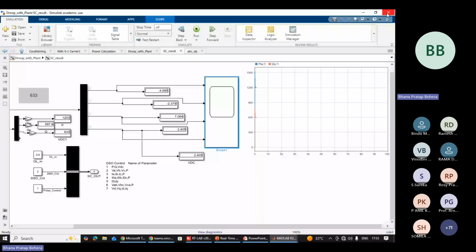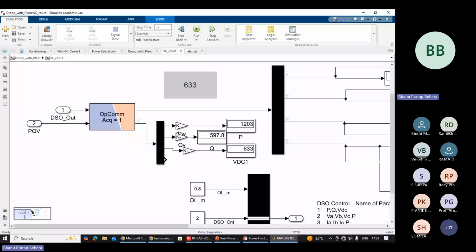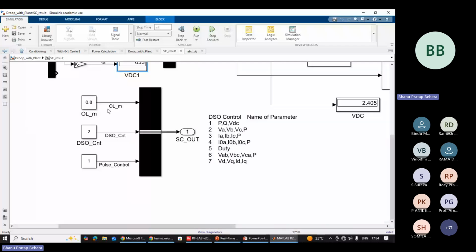Similarly, we have used the PQV parameters. This block will show you the P, this will show you the Q, this will show you the VDC of the plant. And from here we are giving the inputs, the modulation index. Right now, it is fixed at 0.8. We can increase and decrease the modulation index to change the amplitude of the inverter output.